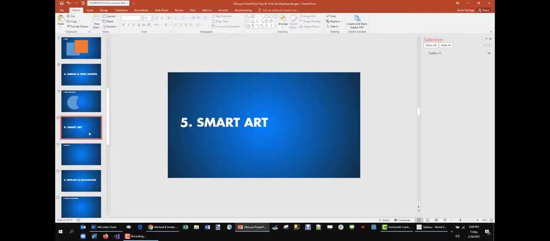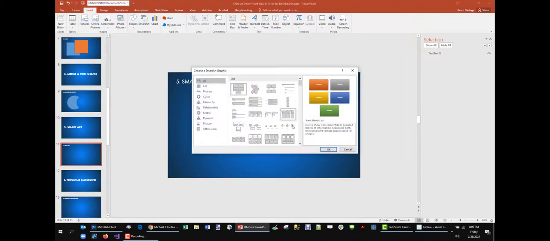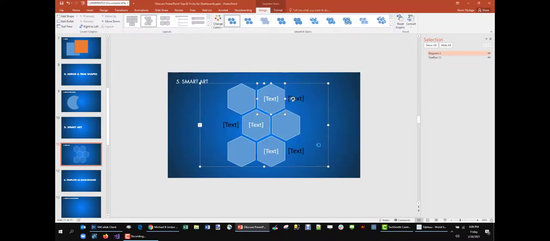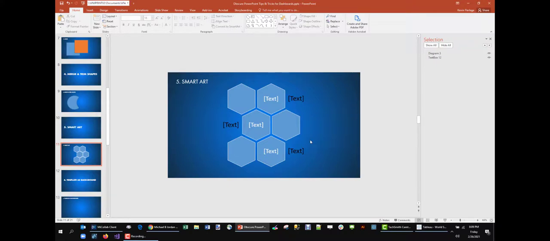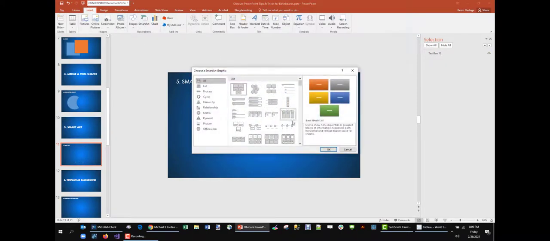Smart Art is really cool too. This is something I've never really used, but boy, it could save all kinds of time. So if we go to Insert, Smart Art, there's all kinds of cool things. For my transparent images and shapes blog post and Tableau Public Workbook, I used this hex design. Well, we could actually bring in a hex design with very, very little work. Get rid of that. There's all kinds of things you can do in here with Smart Art.